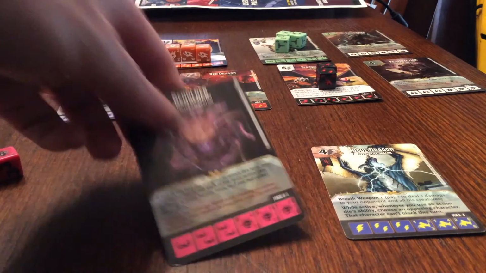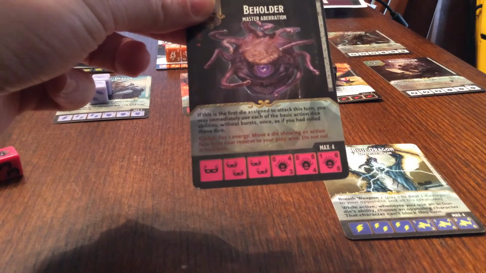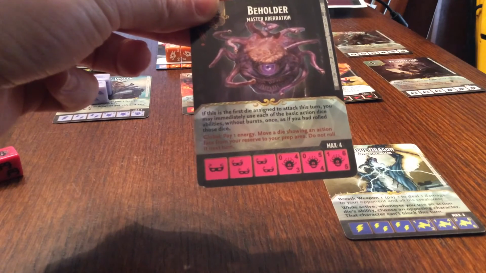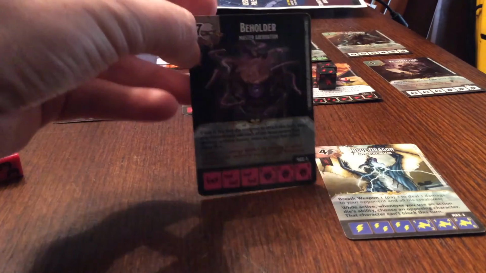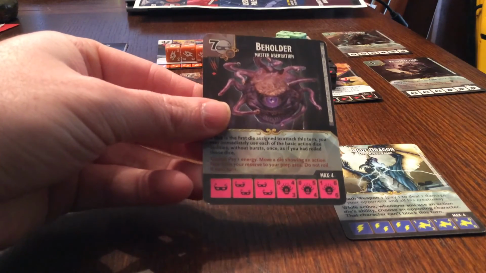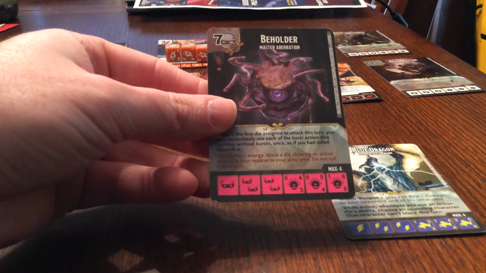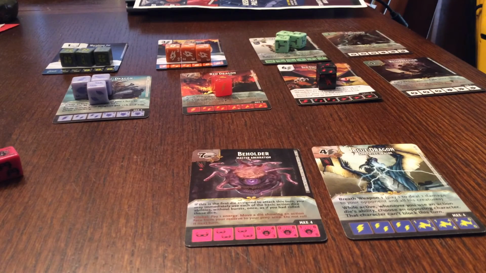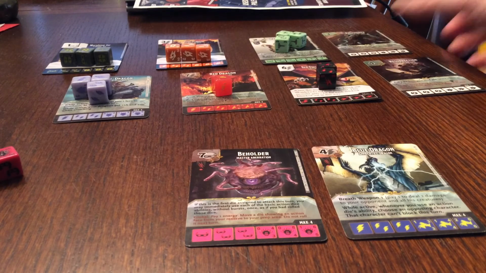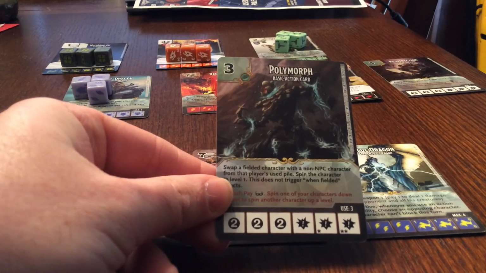And the reason for that, if you read the Beholder's text: this is the first die assigned to attack this turn. You may immediately use each of the basic action dice abilities without burst once, as if you'd rolled these dice. Now you'll notice Beholder is a 7 cost mask. Fairly low fielding cost, though, 1, with a 6/5 attack defense. So it's going to be expensive to purchase him, but he's not going to be overly expensive to get in the field. What I tend to have happen is I would buy him and then use Polymorph to get him into the field.